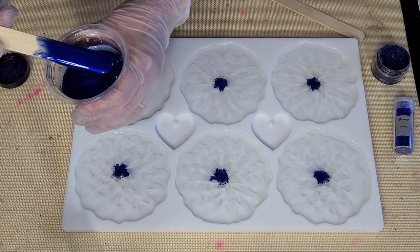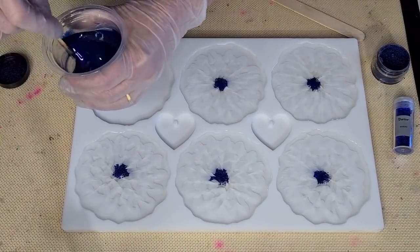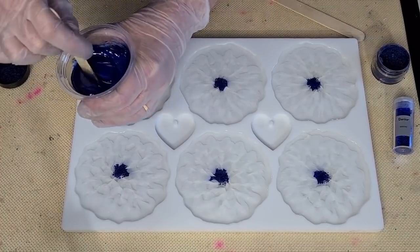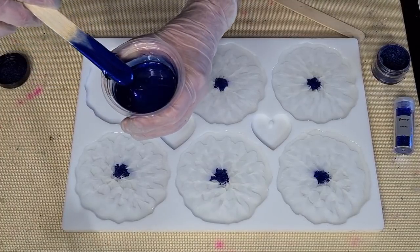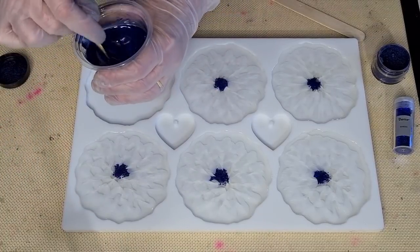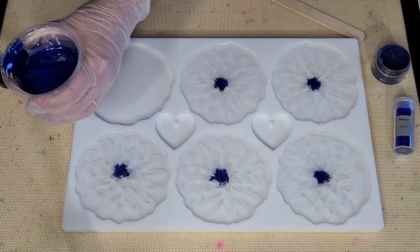So that's no longer transparent. Just make sure it's totally mixed in. Don't want any little flyaway bits. It's pretty, isn't it? It's so pretty. And that should match my glitter really well. So it kind of looks as if the glitter is part of the background. That's what I was going for anyway.